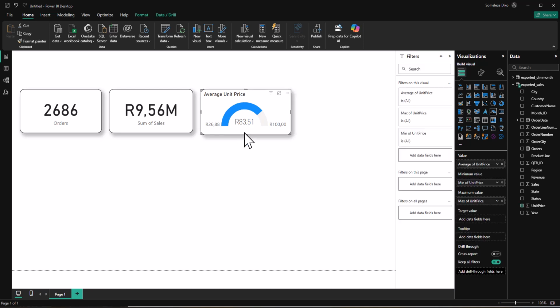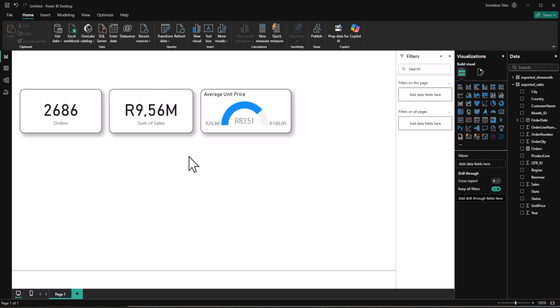We're almost done with these visuals that we're gonna have at the top that will allow us to make sure that we have everything looking nice for our visualization. So the next thing that we need to add now is a visual that will allow us to slice through the visualizations or slice through the report based off of the product line that is being sold or that we're making business with using Contoso. So when I say slice through, it gives me an idea that we actually need to add a slicer.